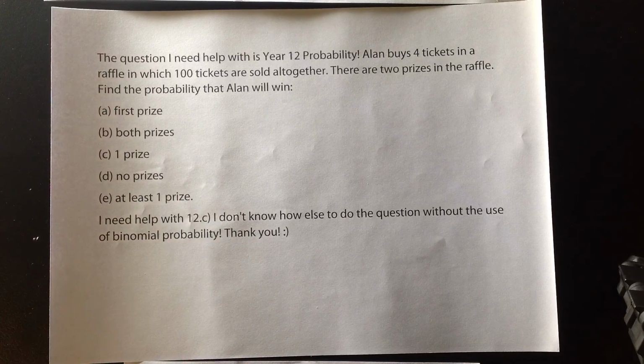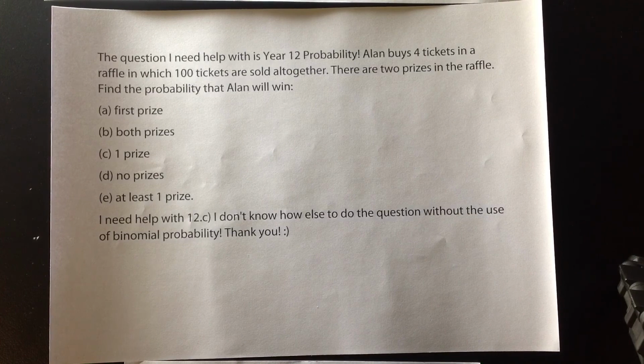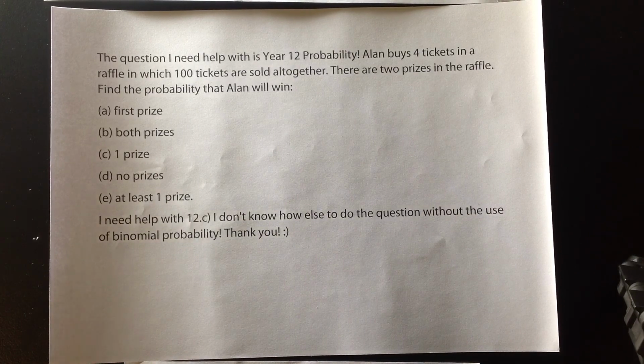Thank you. Okay, now, that interests me because this kind of question is an example where binomial probability is actually a great way to solve this question. I think it's a little more succinct and elegant as a solution, but as this maybe appears in a 2-unit exam, this question can be done without binomial probability. So I'm going to show you 2 ways to solve it. I'll solve it without binomial probability, and then I'll solve it with binomial probability. Okay, so let's get some working paper.